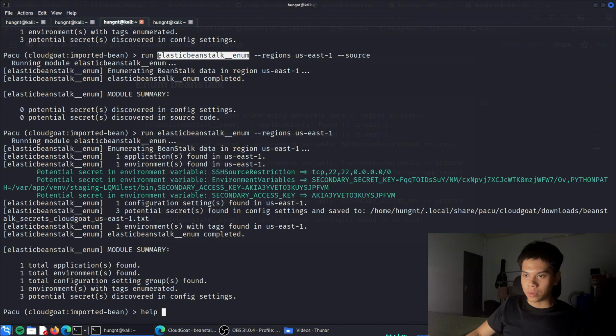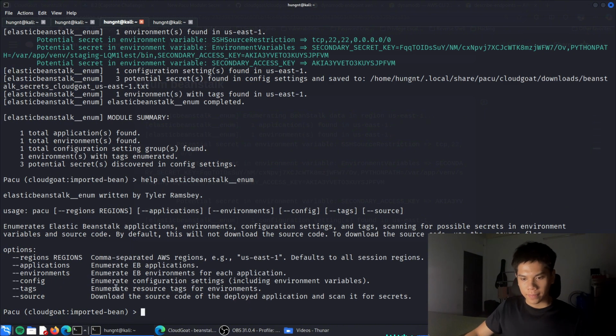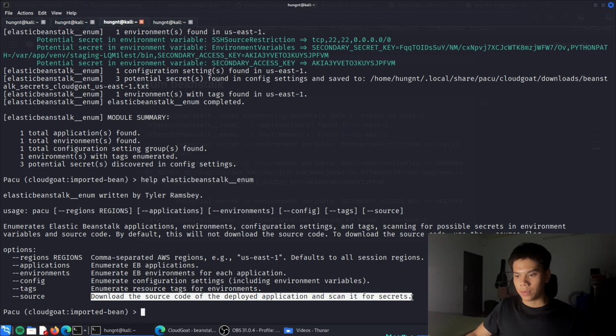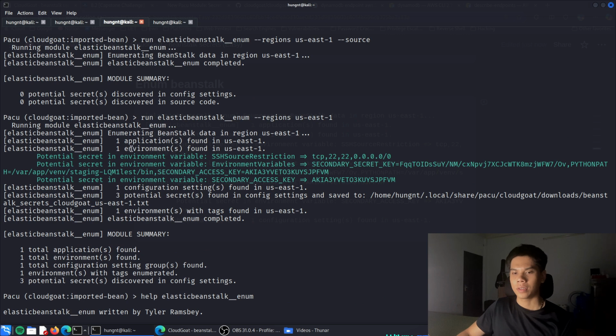What's wrong with the source flag? Download the source code of the deployed application and scan it for secrets. So something is wrong with it, right?